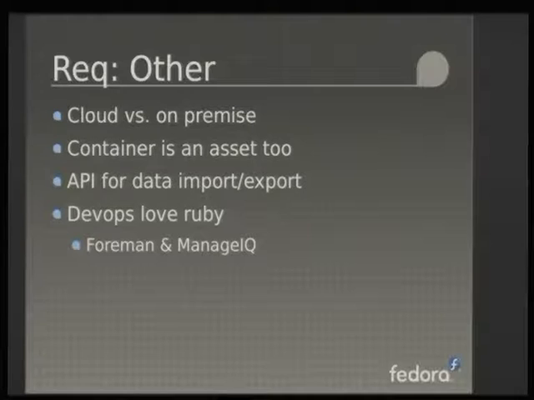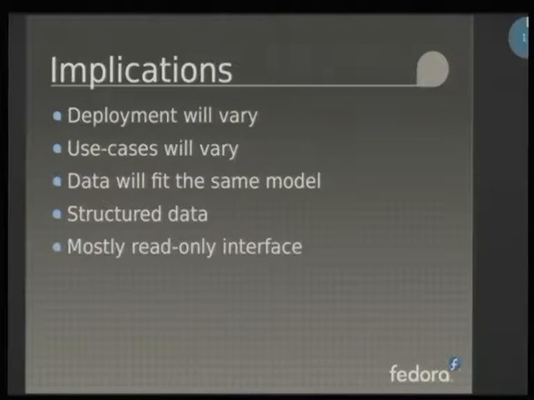We need this API, yeah, and now DevOps kind of like Ruby and maybe Go, but Foreman and ManageIQ, two big system management pieces, are written in Ruby. So maybe if we start with Ruby, we can be adopted more easily than just writing something in C and having a microservice with REST. It might not be the best way. So I started with Ruby.